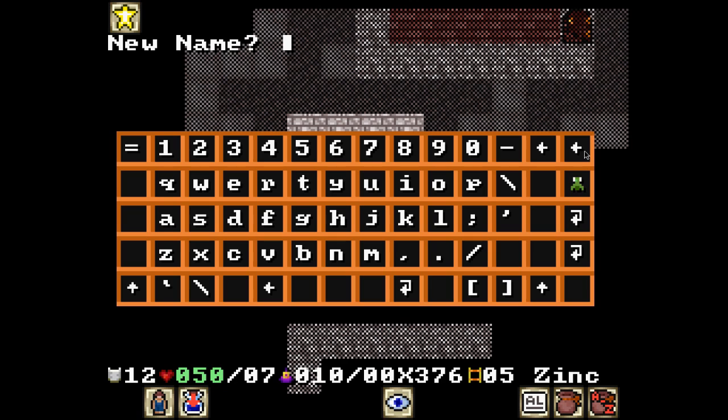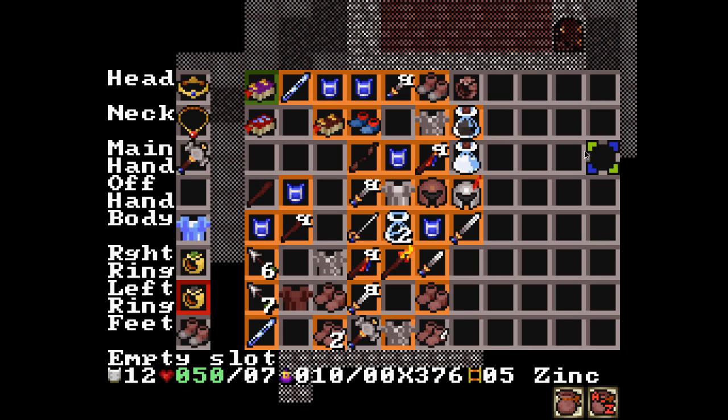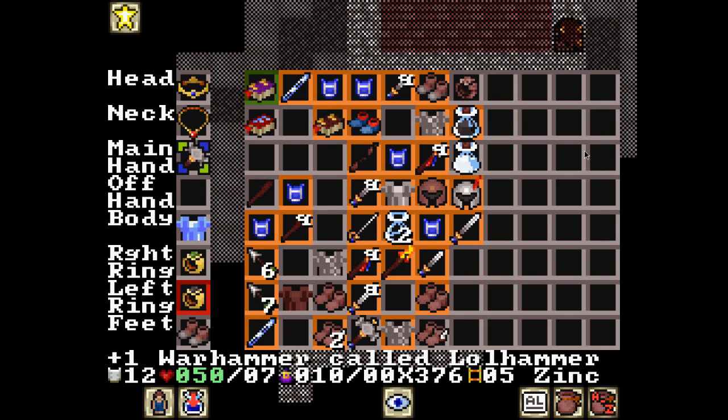How about... I could name it something silly, but that's too easy. I wanna name something cool. But I'm thinking I'm not gonna be able to do that right now. New name? How about... I shall call you? Nope, I can't do it. I got nothing. +1 Warhammer called Lolhammer.